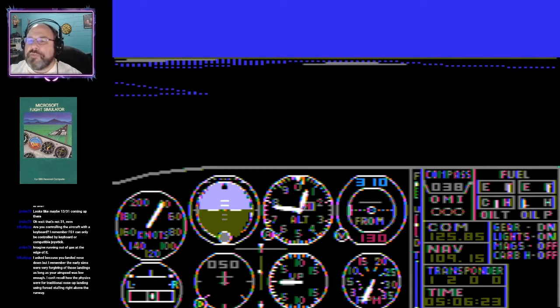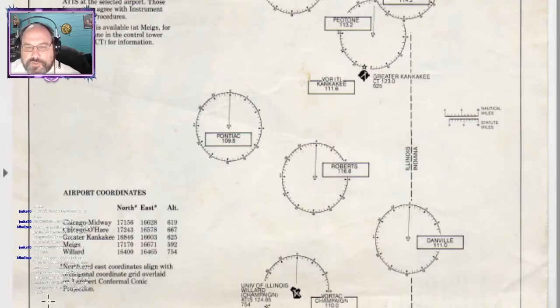Let's talk about that. So, here is the Flight Simulator 1 map. For those of you that are very familiar with the Flight Simulator 2 map, you may notice that there's a lot of airports missing. That's because there are only 5 in the Chicago area.